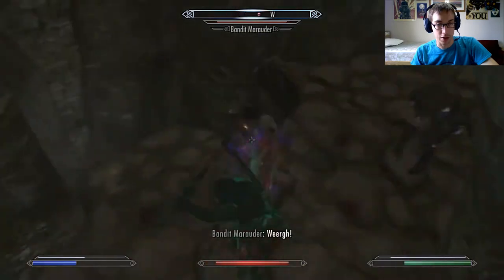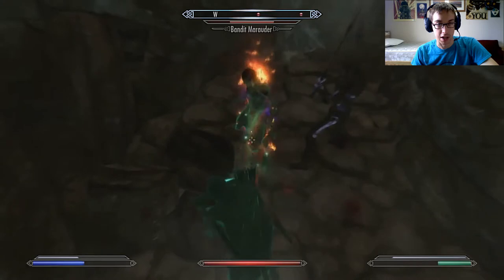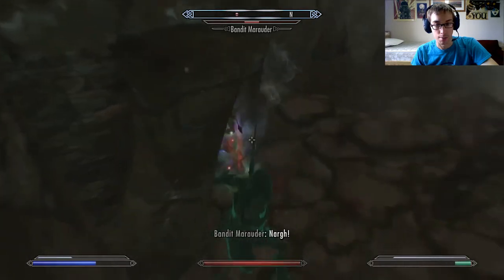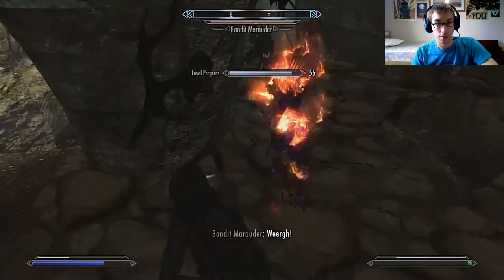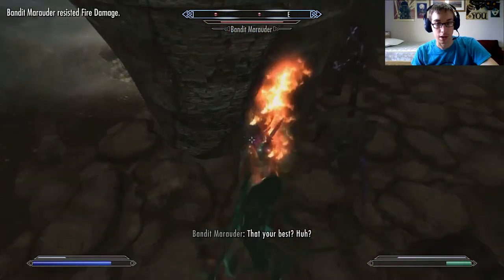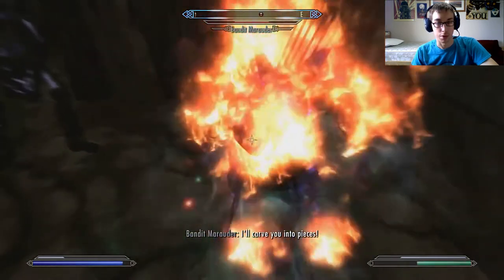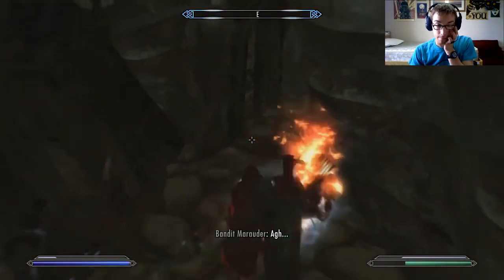There's everyone open fire on this one lady just cause. Then she's a bandit marauder and she's actually able to take a lot of abuse. I'm not sure why. Got her. Just focus on normal slashes until my stamina goes all the way back up. Boom. Oh, look, my mana's gone back up.